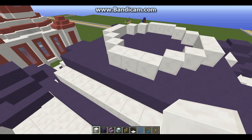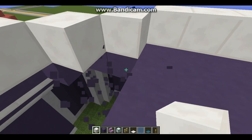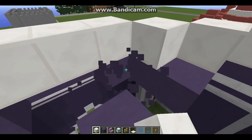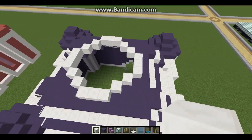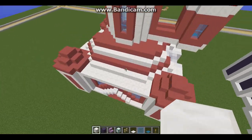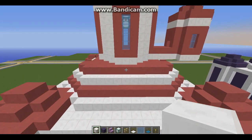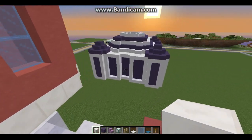Okay. So now you're going to take out all of this. I really hope I did that right, because if not, that's really embarrassing. So now you're just going to take out all this. You're going to take out the middle and what's underneath the quartz that you just placed. Okay. That seems off to me. What did I do wrong? Interesting. Oh, I didn't do anything wrong. Okay.